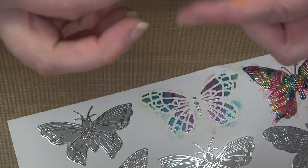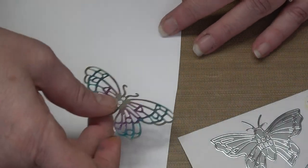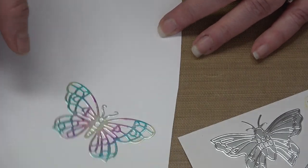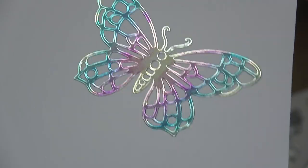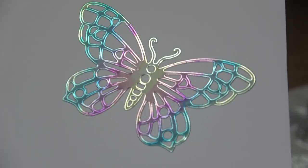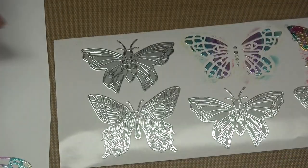Little bit of spit on the back of it, just a little bit. Let's bring over my paper. And look at how pretty is that. This is what I've left behind. And there is a way to cut this out and use this piece as well. But for today, look at how pretty is that. Wasn't difficult at all. A little more thoughtful where I put my color.